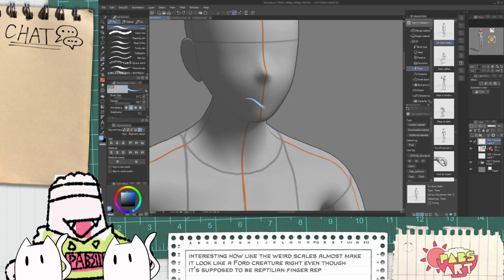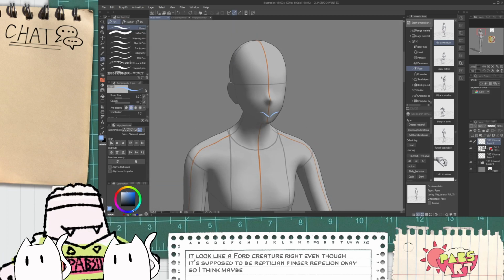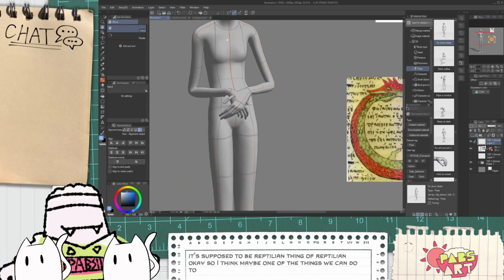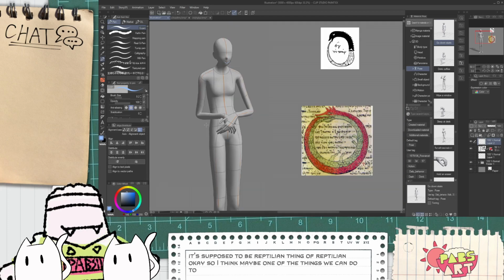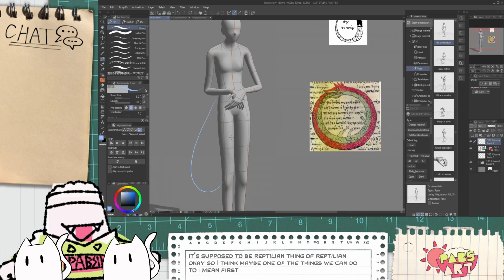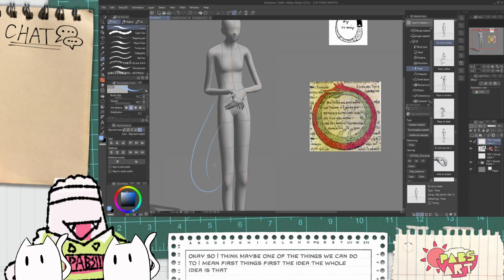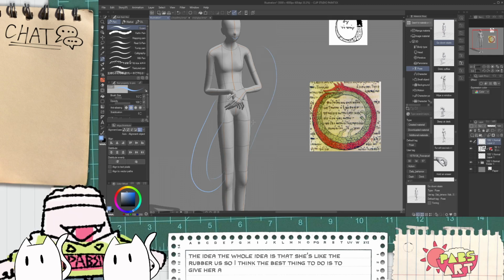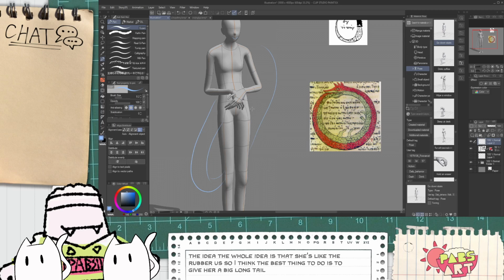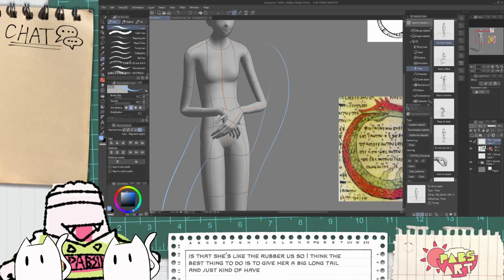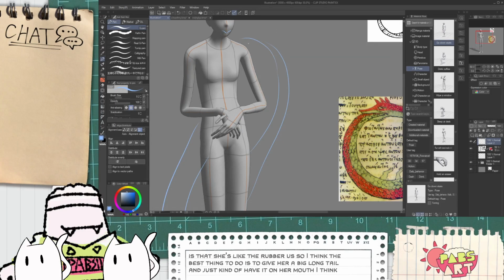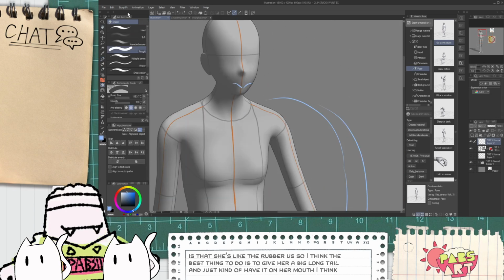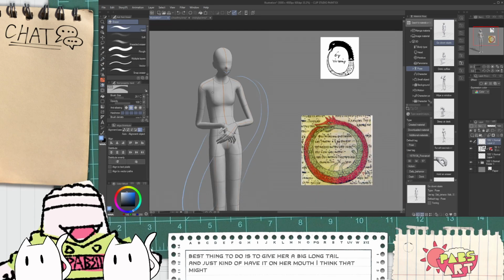Speaking of reptilian, I think maybe one of the things we can do, first things first, the whole idea is that she's like the Ouroboros. So I think the best thing to do is to give her a big long tail and just have it in her mouth. I think that might be easier said than done, though.